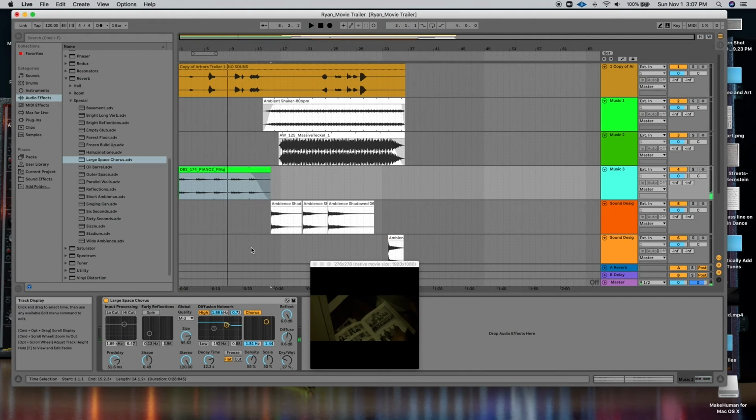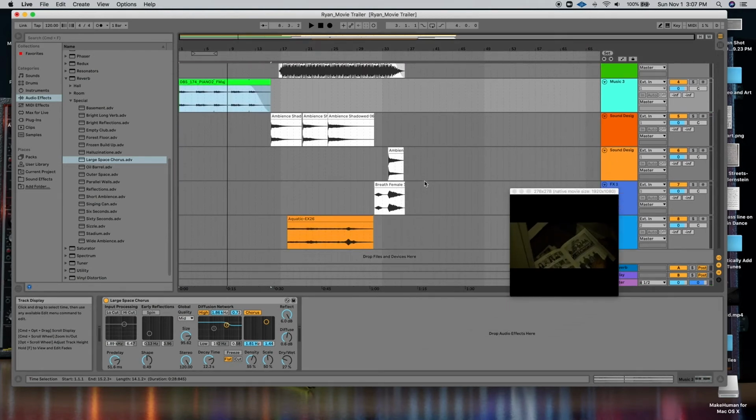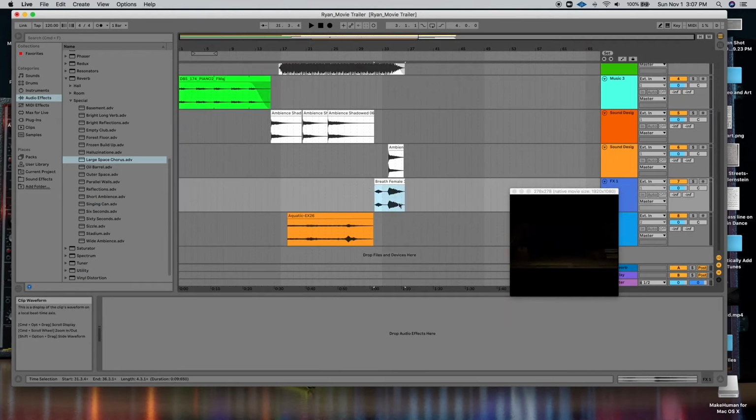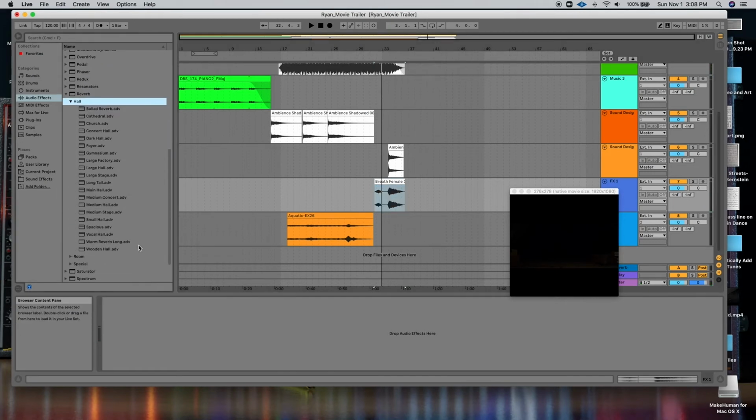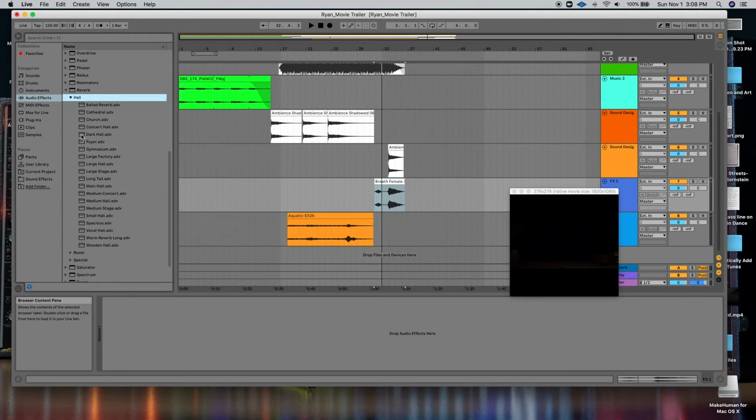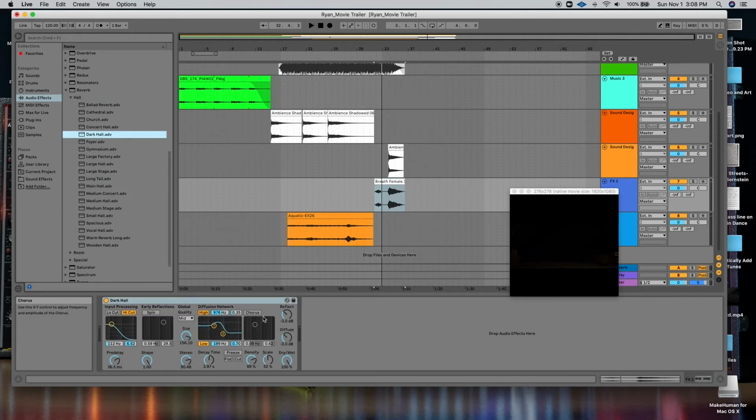Okay. So that's just going to give it a little bit more space, and reverb's really great for those types of things. Another thing that I want to add reverb to is that breath that we had going on at the end there, just to give it a little bit more presence, right? So I'm going to go for a really big reverb. I'm going to go to the hall category, and there's one in here called dark hall. I'm going to put that on there. Again, I'm going to dial the wet dry knob back just a little bit because it's a little bit strong.